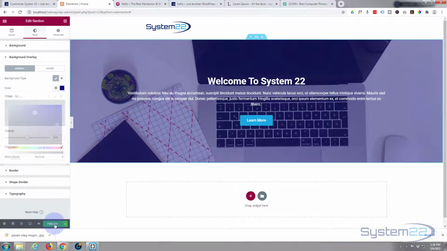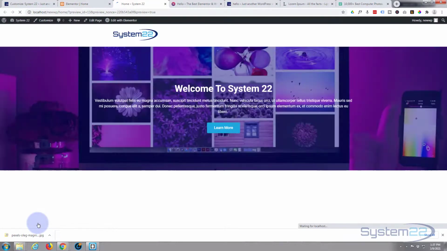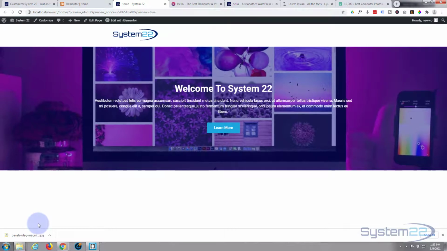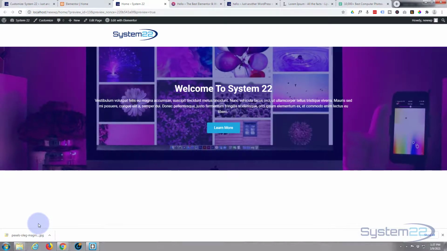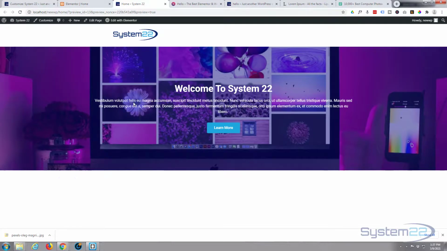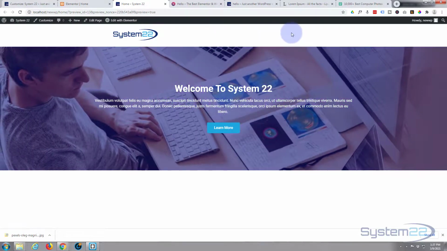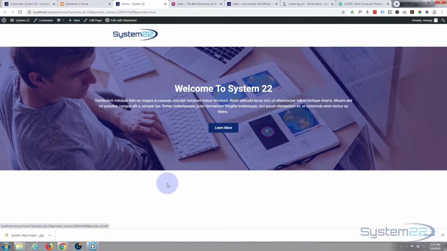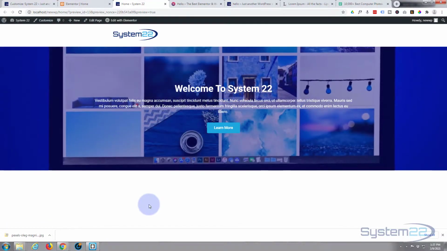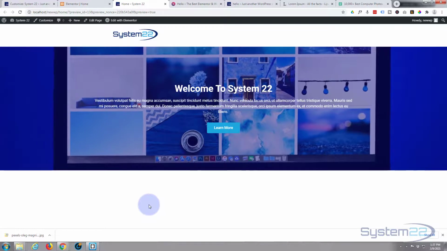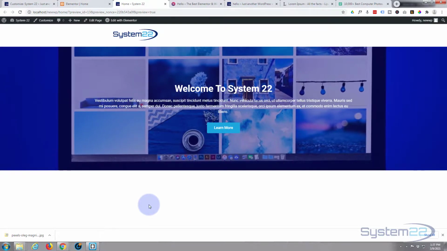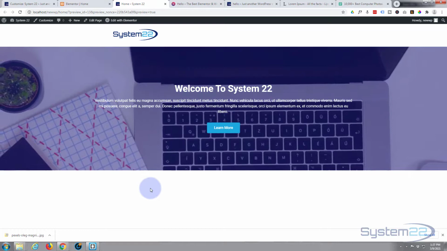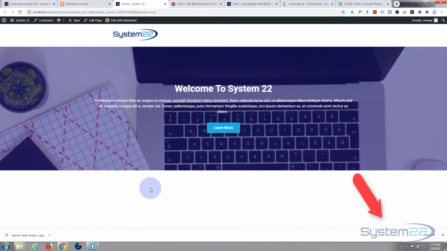So let's save what we got, publish, and preview the changes. And there we have it. We've got our beginnings of our first little page here for our Hello theme. We've got our little logo up there. We've got no menu as yet, but we've got a little hero section here with a button, a little Ken Burns effect, and a little slideshow going on there. That's great. In our next video, we'll just create a new section below and keep building.